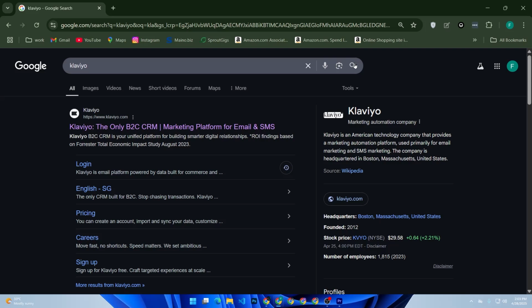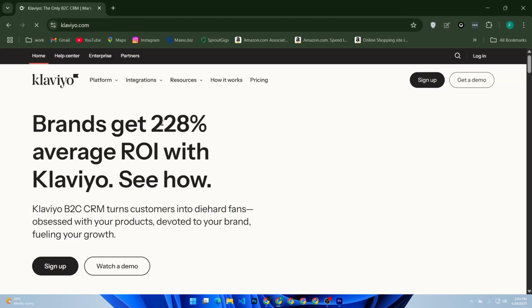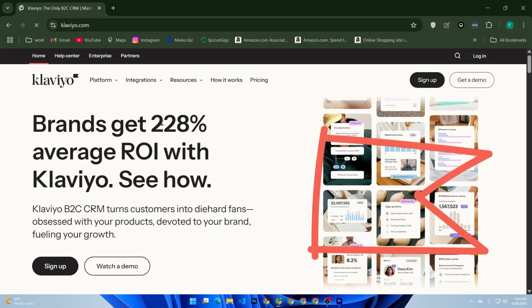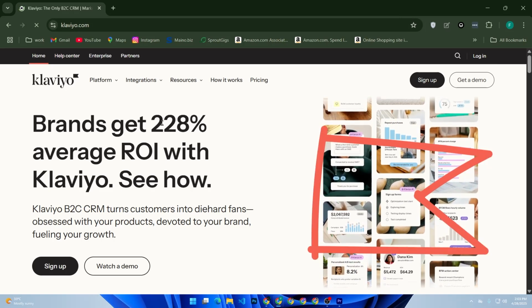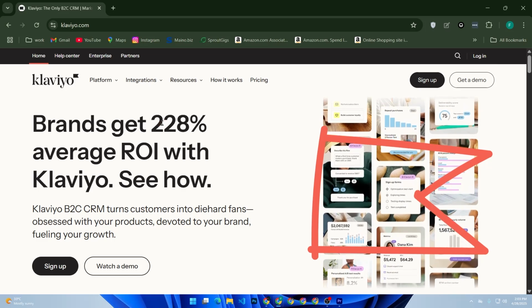All right, let's hop into Klaviyo and set up a basic flow from the Klaviyo dashboard. Head to the Flows tab on the left side.